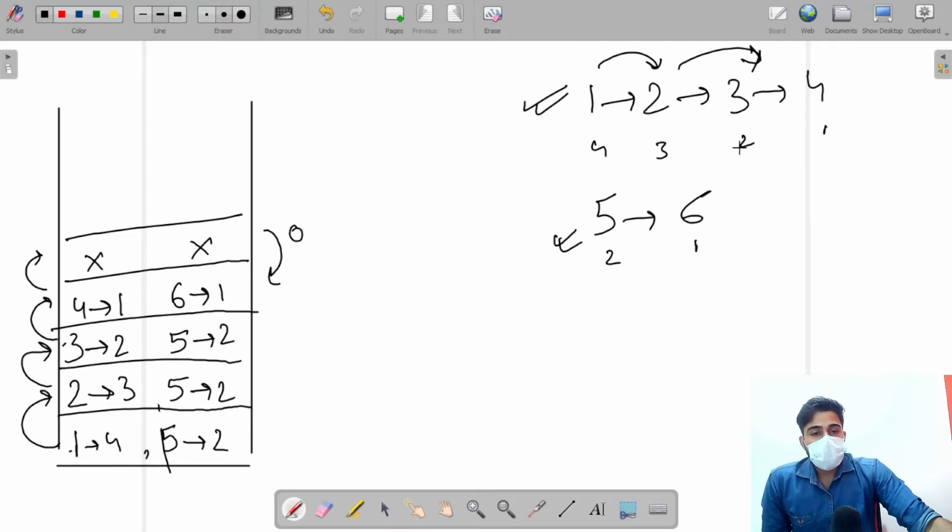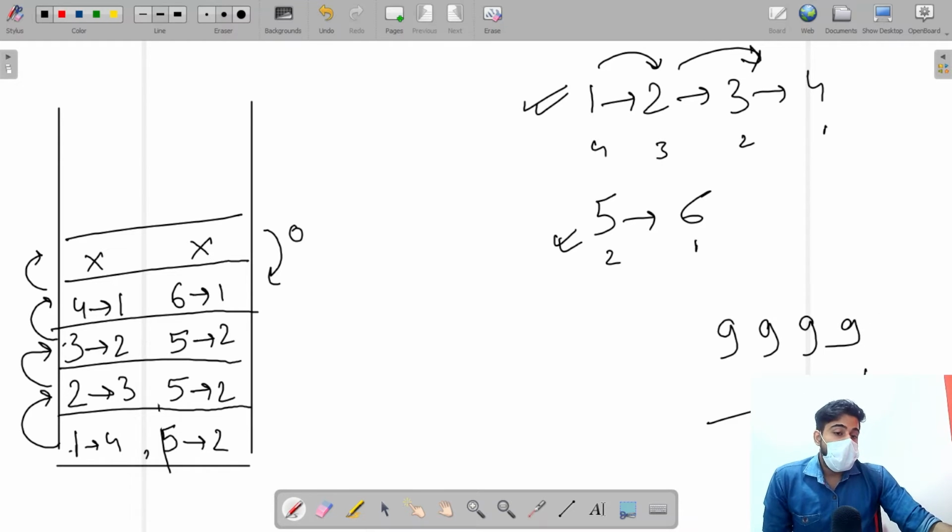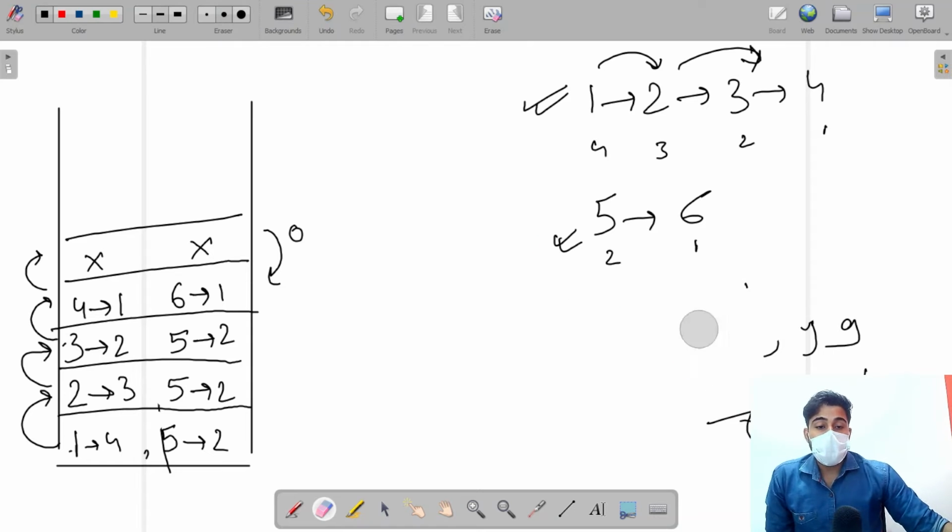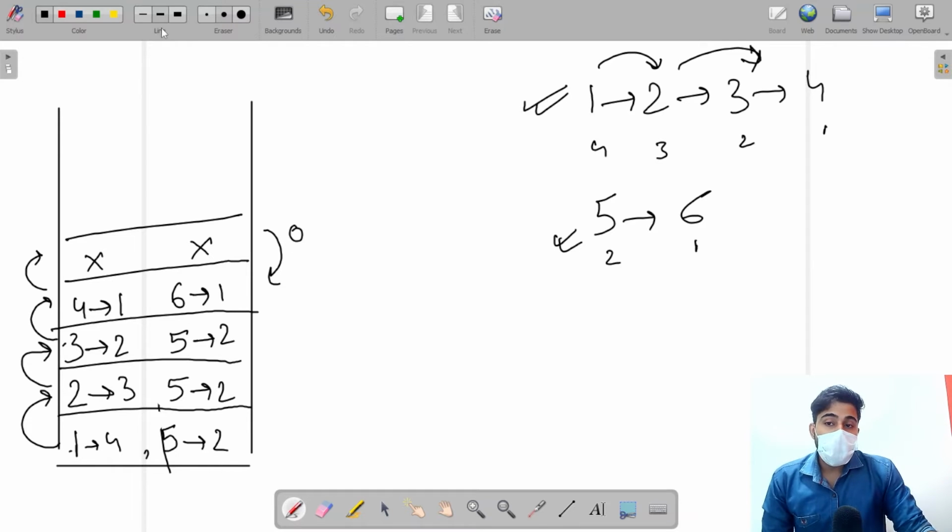Let me take another case, like if we are provided with a linked list like 9999 and I need to add 1. You can see that each time a carry gets forwarded to future nodes. So we need to pass this carry to the future node. Here I am passing this 0 because at the very beginning the carry will be nothing but 0.